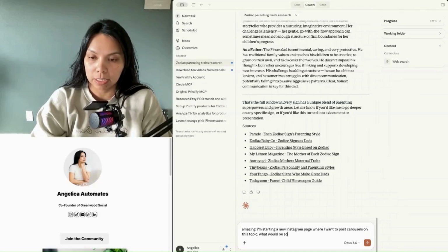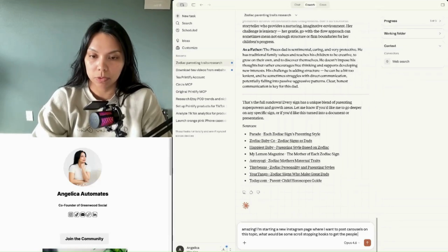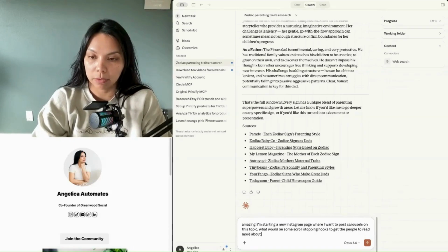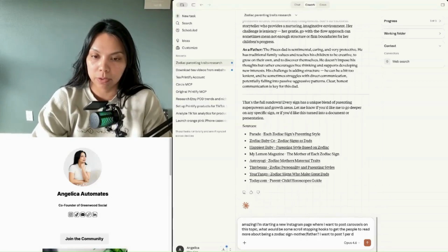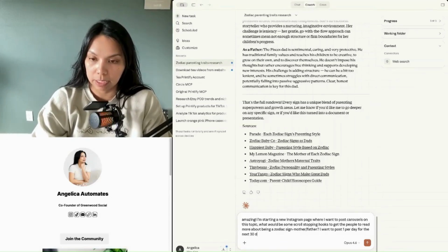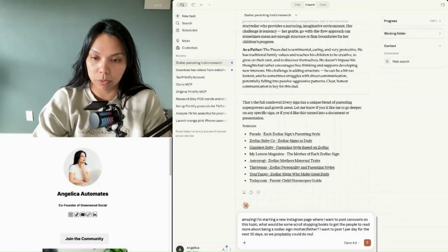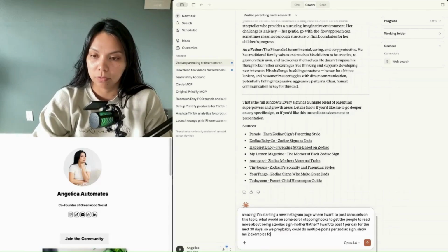What would be some scroll-stopping hooks to get people to read more about being a zodiac sign mother or father? I want to post one per day for the next 30 days, so we probably could do multiple posts per zodiac sign. Show me 2 examples. Gemini.